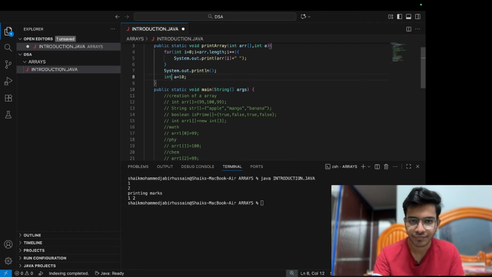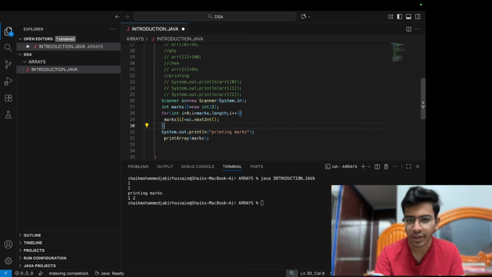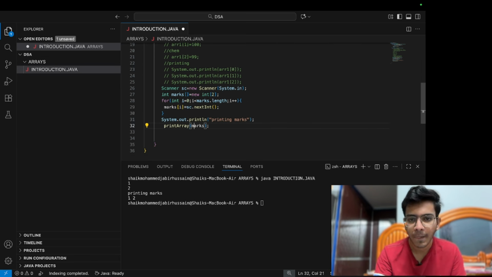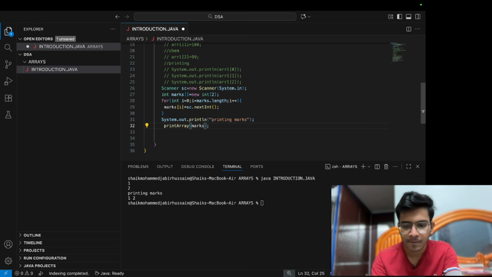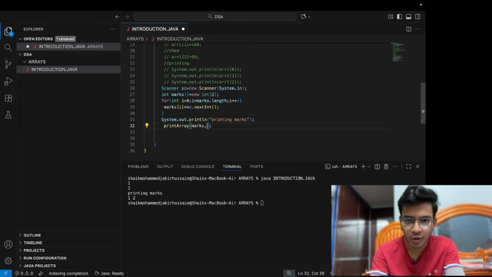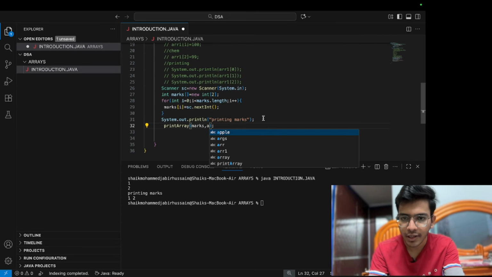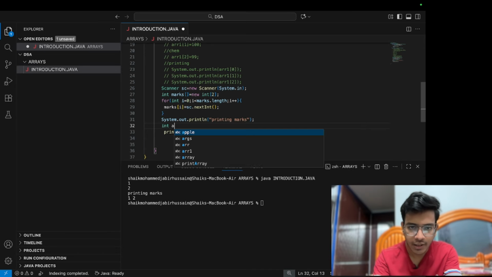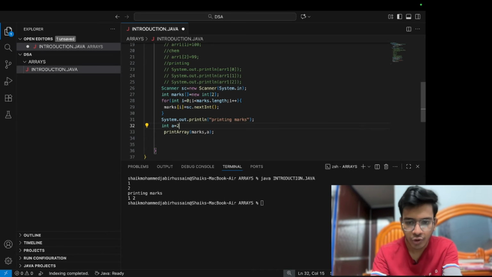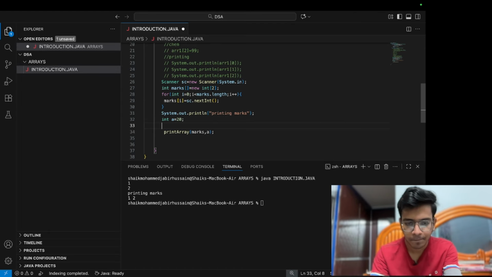I don't need to give int. Try to understand what I'm trying to tell, right? So here I'll give 20, or you can say a value. So we don't have a, right? Let me create a. Int a is equals to 20. Okay, got it.